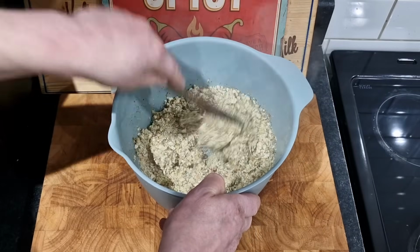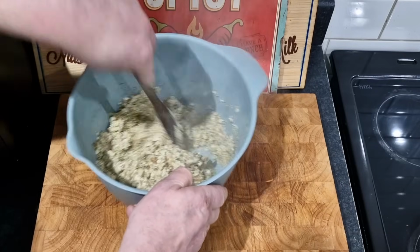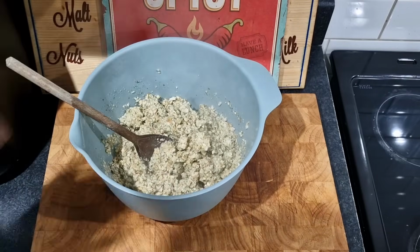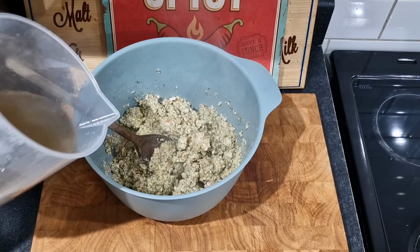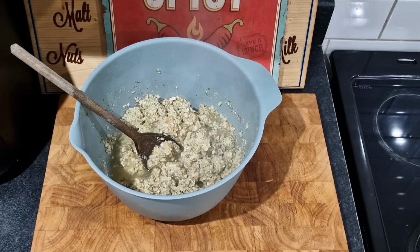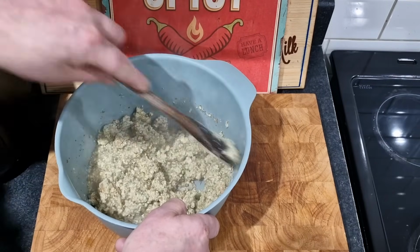Ten at least. Honest to God, it's so hard work filming in this kitchen because I've got so limited room I can work with. And where I put the tripod, look, it's moving all. I didn't think I'd use all that. I've never used it all, you know. Right, that'll do for that anyway.